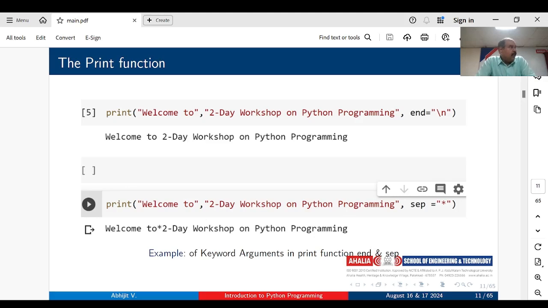Okay, is that clear? So in the end, you can give slash n so that the next line is printed in the next line and so on.